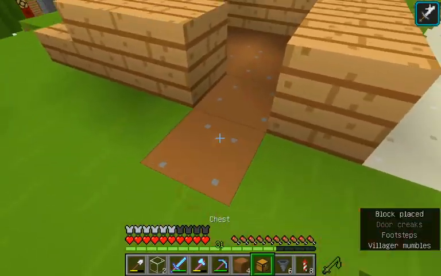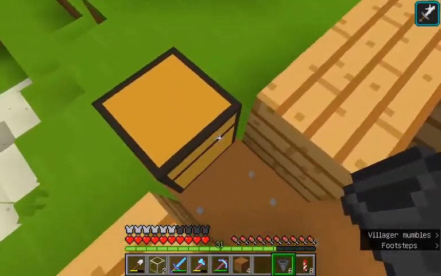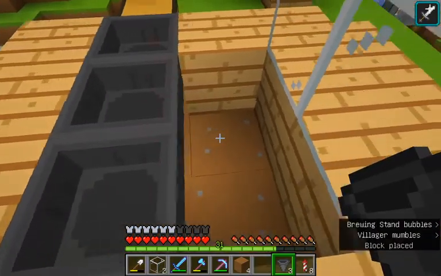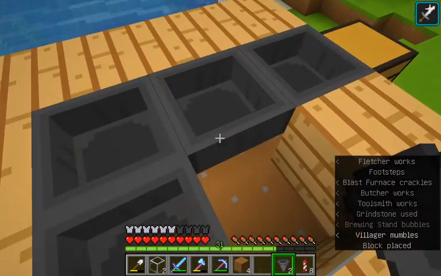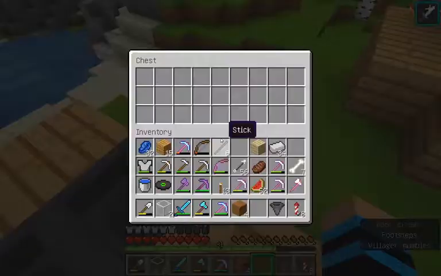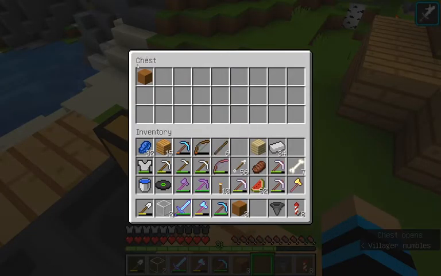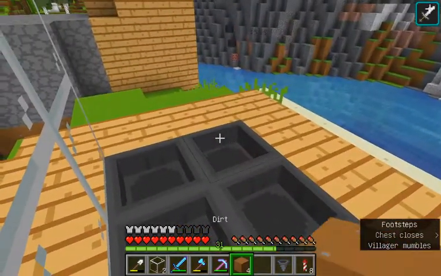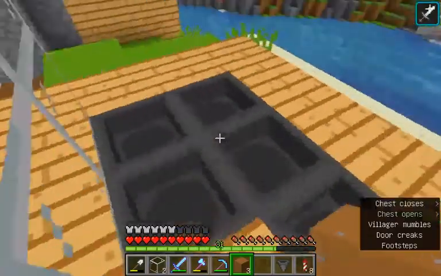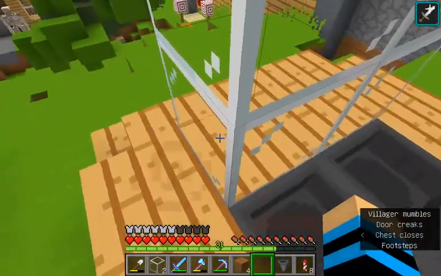Alright. A chest here. A hopper connected to that chest, a hopper connected to that hopper, a hopper connected to that one connected there, and that one connected there. So let's see if this one piece of dirt ends up in the chest. It does. Throw a piece of dirt over there. Great. It works.